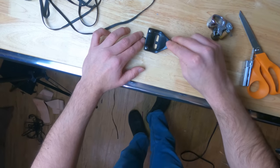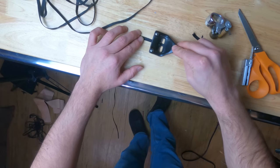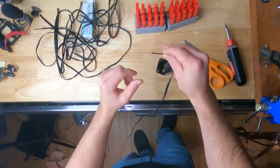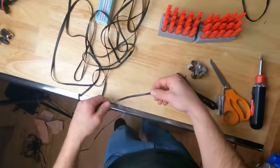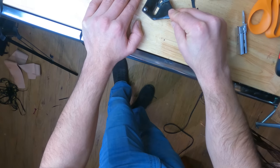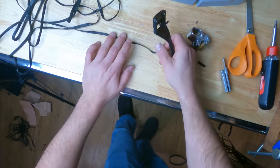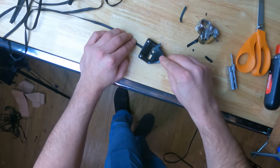I went a little too, it's gonna take a little bit of practice here for me to get this. I don't wanna do too much, but yeah, so see this, how it just tapers down, gets thinner and thinner. That's one down. Let's go ahead and set this up here to the next one. And we're just skiving all of these strands. Oh, it's very, very touchy. It's easy to go too far, dig too much meat out of the leather.